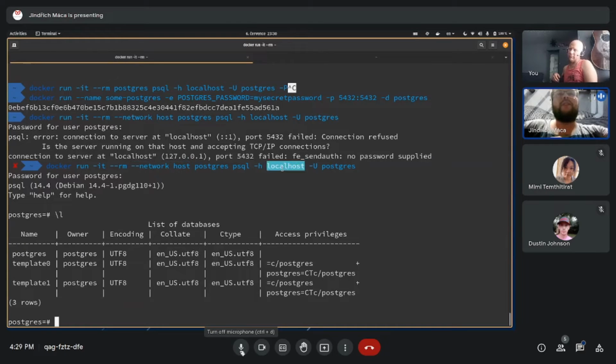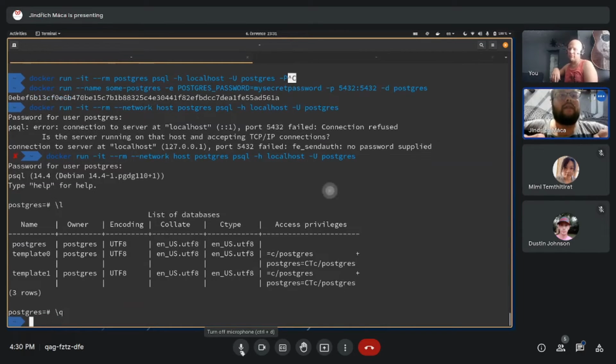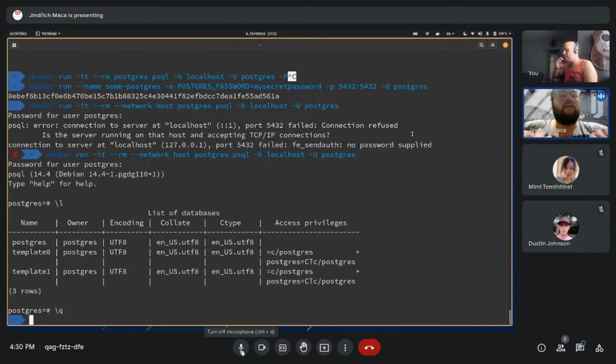So then localhost is actually my computer, but otherwise localhost is some network bridge inside, specifically for this process because it's running in isolation. That's the fun stuff. So this is basically what you can do. I can now quit it and clean up after myself later.